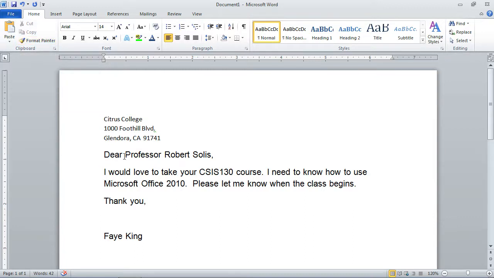I want you to place your cursor somewhere on top of the text that you want to copy the format. Now the format just simply means what color is the font, what size is the font, what kind of font is it? Is it bold, italic, underline? Does it have a highlighter selected on it? That's all of the formatting characteristics. So we'll just simply place our cursor on the word dear, because I want this text over here, the Citrus College address, to have the same format as this word dear.